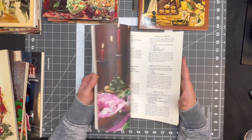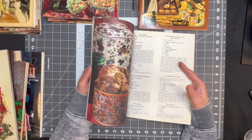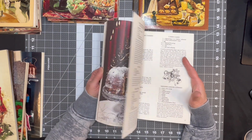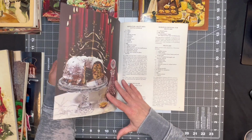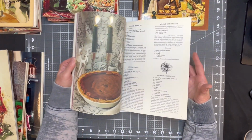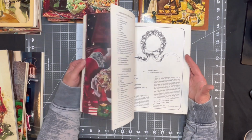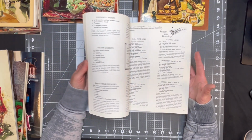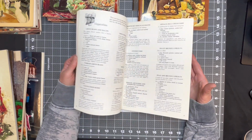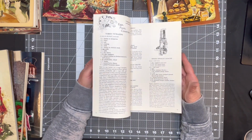I have to put that up there because I got to take a picture of that recipe. I want to send it to my daughter-in-law, Ashley, because she doesn't eat condiments at all. So she's going to be like, her gag reflex is not going to be able to handle just reading that recipe. And I find joy when I do that to her. I don't know why. She's going to send me a text back that says, why? And that would be me sending her the picture, like, why?